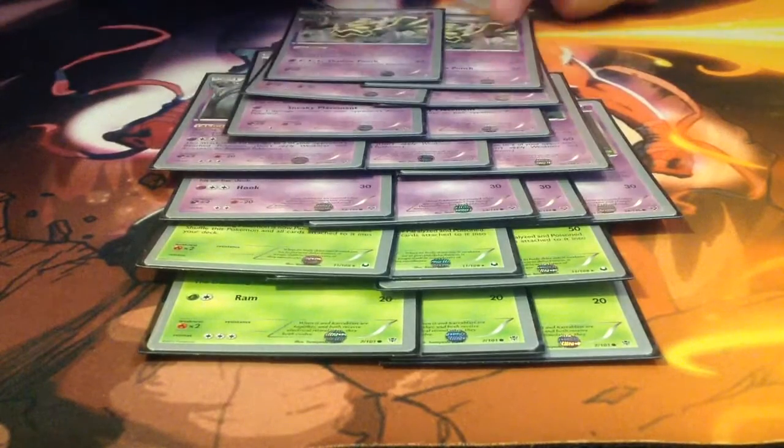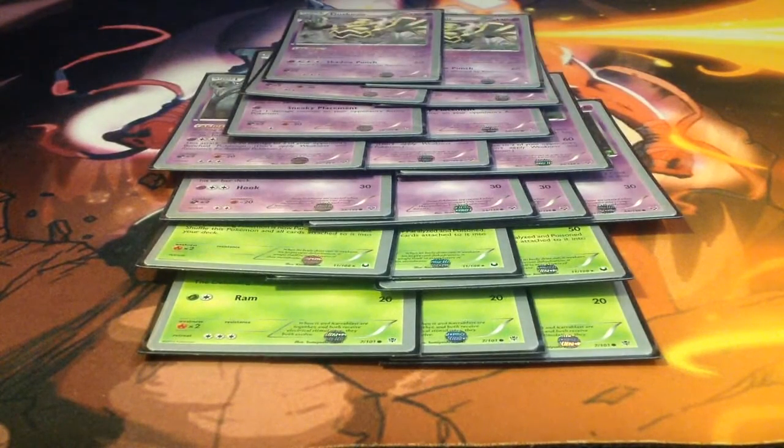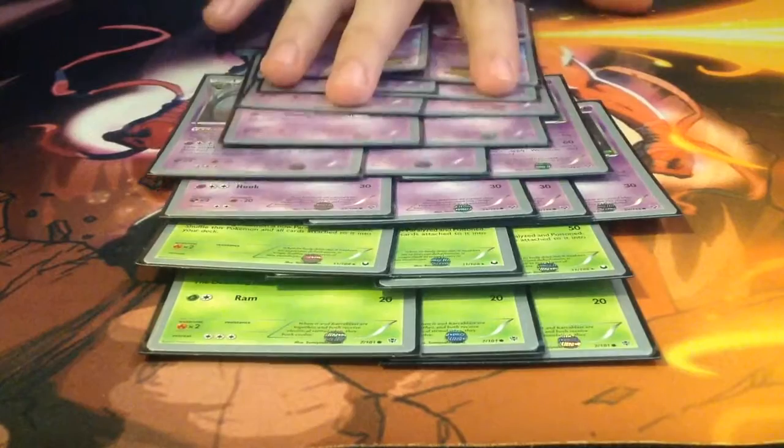It's especially good if you're going against an EX deck, because if you knock out an EX Pokemon, you get 2 prize cards, 2 for the price of 1, so you essentially can just knock out 3 Pokemon if they have 3 EXs and win the game in 1 turn off of that. Then for the final Pokemon, we have the 2 Mew.